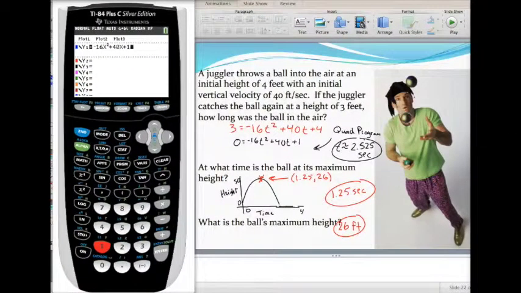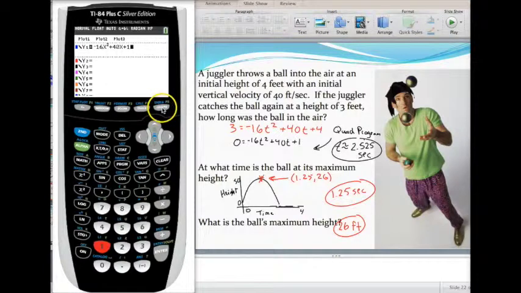We've already used the quadratic formula to figure out the length of time that this ball was in the air. Let's go ahead and now use our graph to find the vertex, to find the maximum height of the ball, both its maximum height and the time that it is at its maximum height. So I've already typed in my equation, which we came up with before, -16t squared, I just replaced x with t, plus 40x plus 1. So I've typed that in.